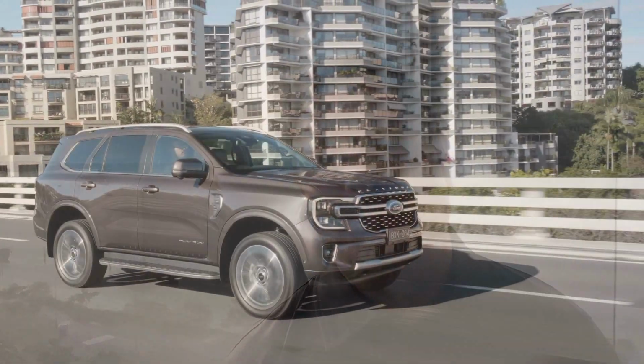Kia ora and welcome to Tarmac. Today I'm in Brisbane in Queensland and we're going to be having some fun and frivolity with the Ford Motor Company. So today we've got the next generation Everest, which we're going to be doing some on-road stuff and hopefully some off-road, because I know how capable it is. And then tomorrow we're going to get behind the wheel of the next generation Raptor, so the Ranger Raptor. And that promises to be a ton of fun. Come, let's take a look at this.